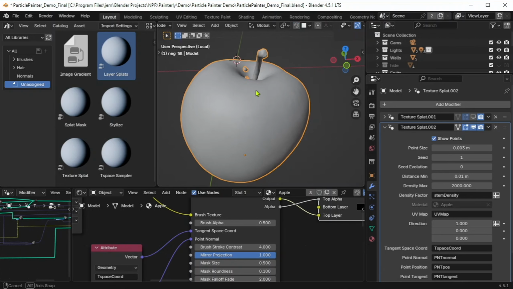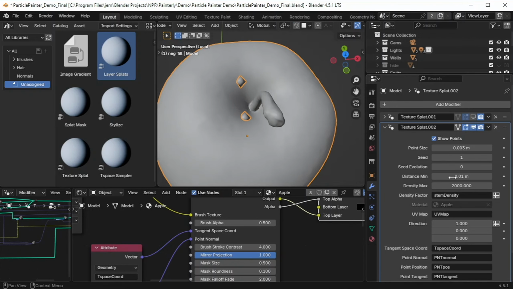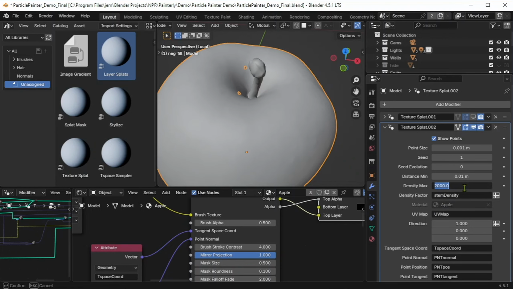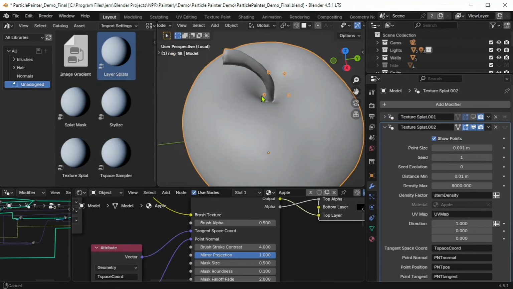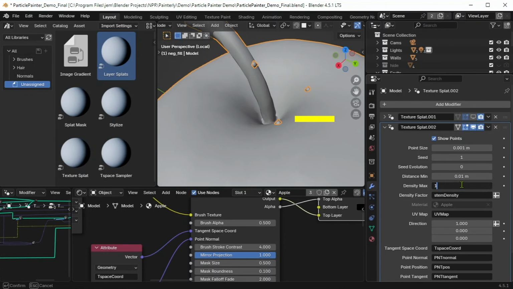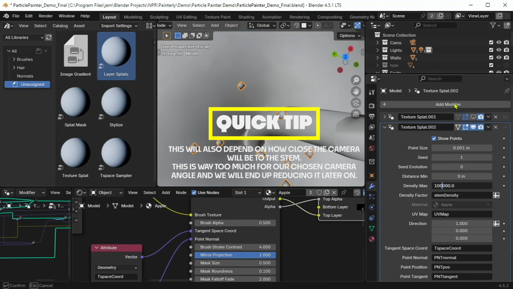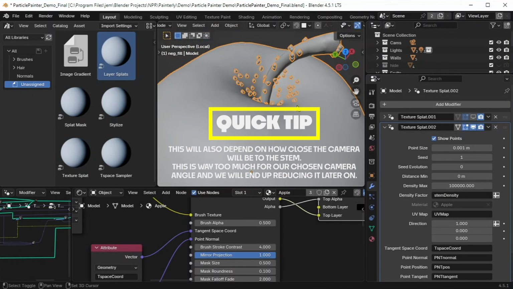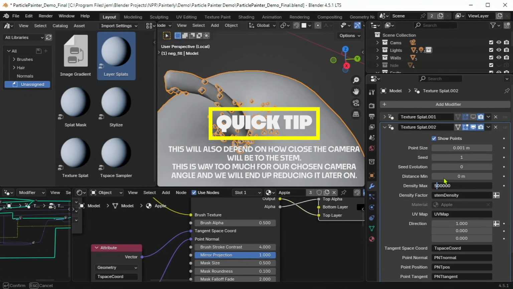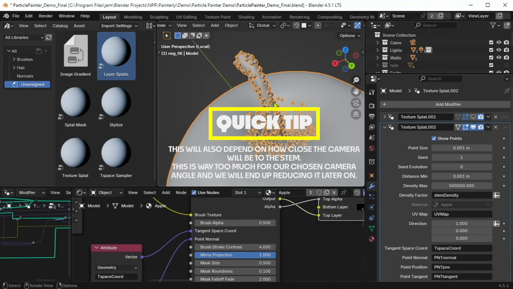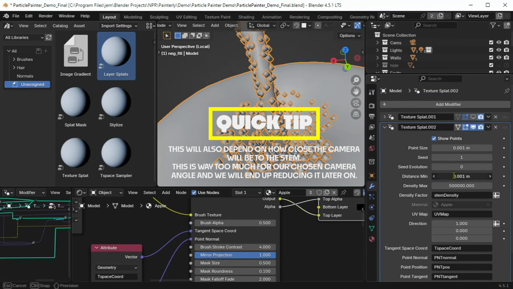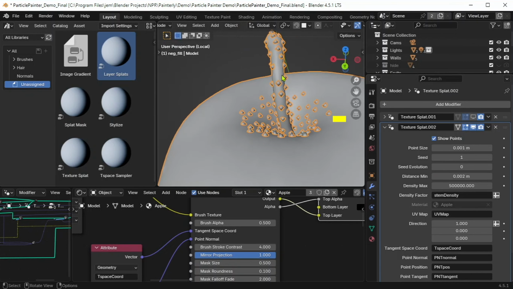Now we have some points over here. I'm gonna reduce the size quite a bit. I'm gonna increase density to 8,000. It's not as much as I would like. Let's just go crazy to 100,000. Why not? Going quite crazy with it. 500,000. That's a lot. I think we're going to have to still reduce the density quite a bit. I just want to make sure that we have enough brush strokes.